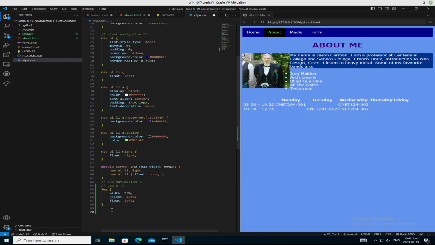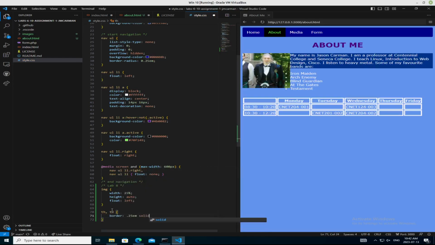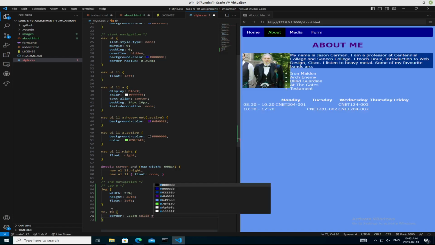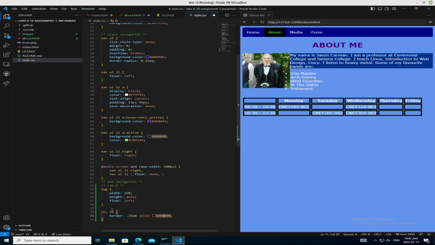So first thing we're going to do for our table heading and our table data cells, we're going to add a border. 0.25 EM, solid, and I'm going to do black. There we go. And that's actually kind of a thick border.